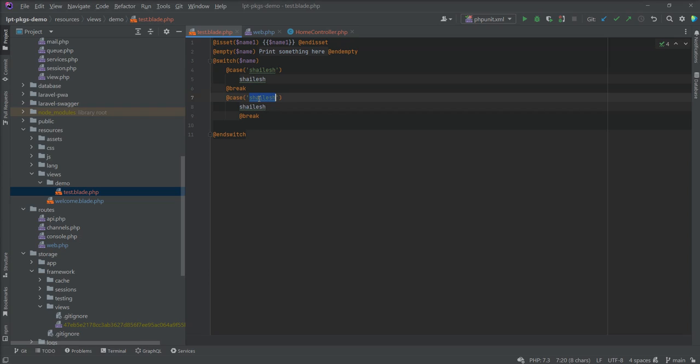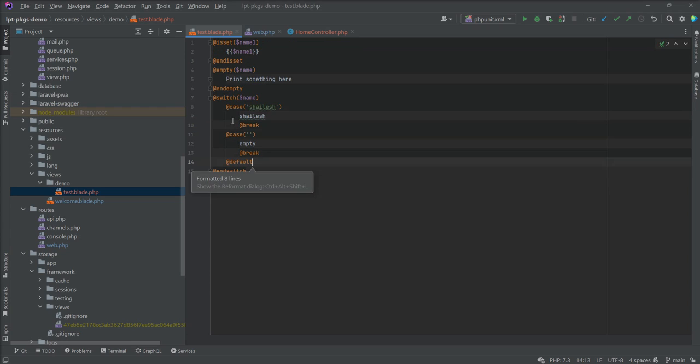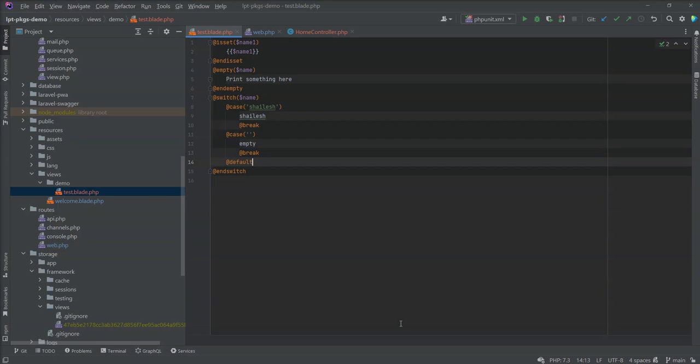And another case, empty, just print empty, and you can specify default using @default. Let's refresh and see empty because we are passing empty.